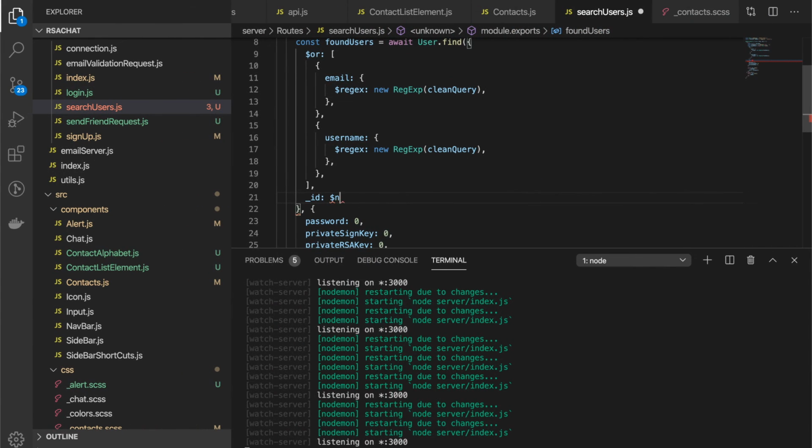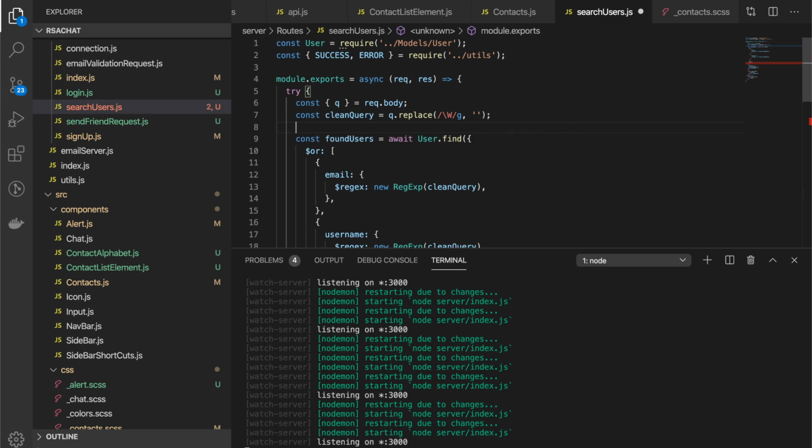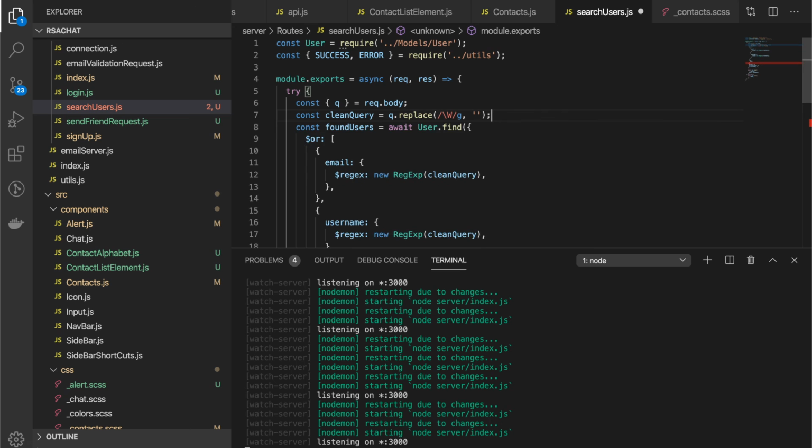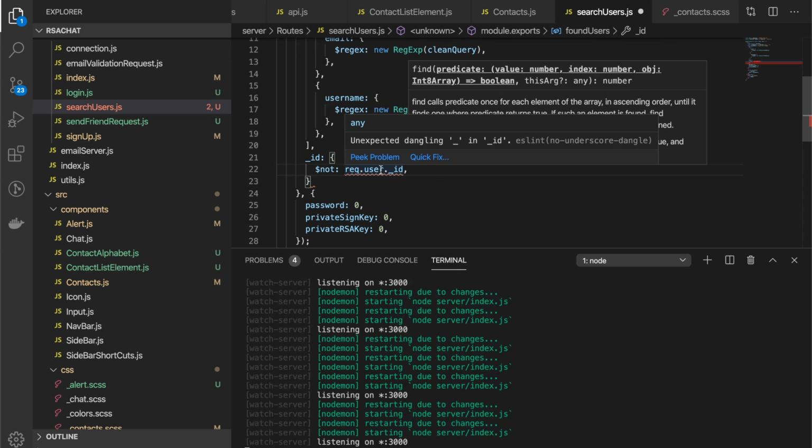I think this is gonna be not like this, and okay, so user ID, underscore.